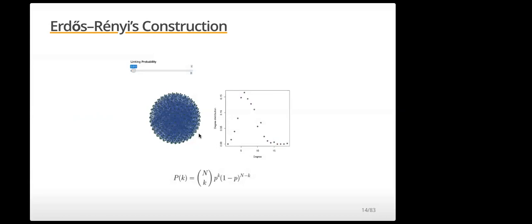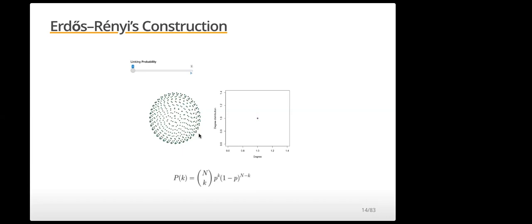And let's see why. We have n nodes, and we decided that there are k links between them. And there are n choose k ways of putting these links between these n nodes, right? And the probability of a link existing is p, and there are k of them, so p to the power k. And the rest should not be connected. So that's (1 minus p) to the power n minus k. So the distribution is that of a binomial, or a Poisson in the large n limit. And this is a very important property of random networks, that they have this kind of degree distribution. And this is Erdős and Rényi's reconstruction scheme. And it is egalitarian in the sense that there is no preference for a link existing between any of the nodes.